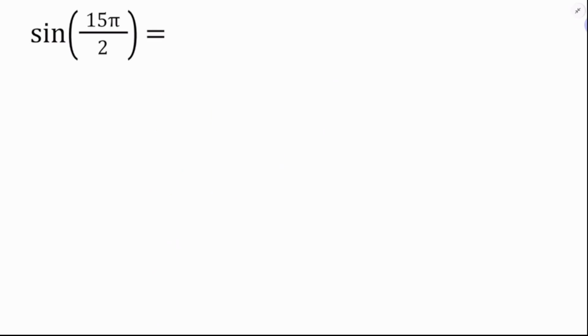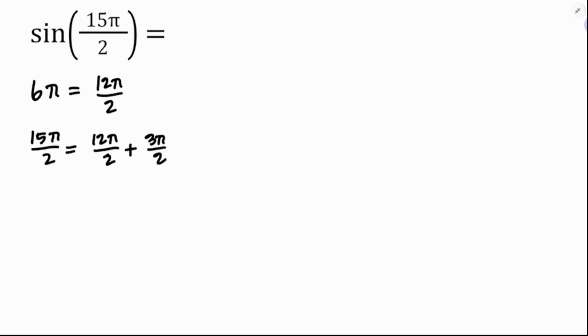All right, now, oh boy, 15 pi over 2. So on this one, we're going to need to find the nearest number of 2 pi's that's underneath that. So that would be, I think, 12 pi over 2 would be 6 pi. It's an even number of pi's. Okay, so I'm going to say 6 pi equals 12 pi over 2. And 6 pi is coterminal to 0 because it's an even number of pi's. Okay, 15 pi over 2 is going to equal that 12 pi over 2, which is coterminal to 0, plus 3 more pi over 2's.